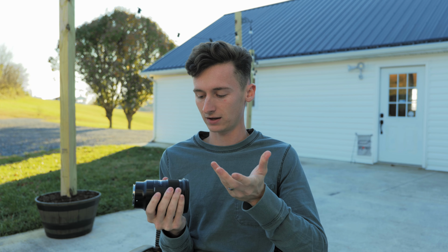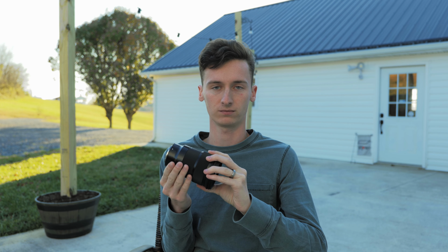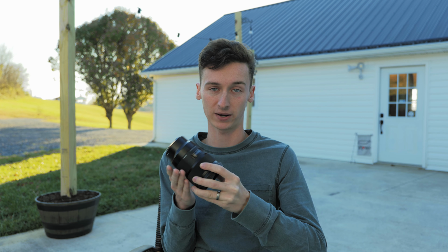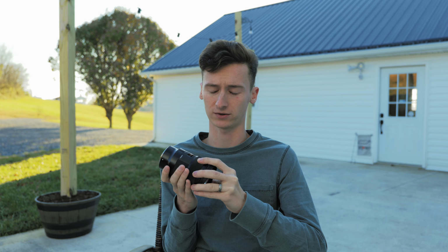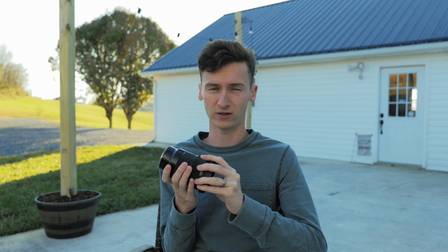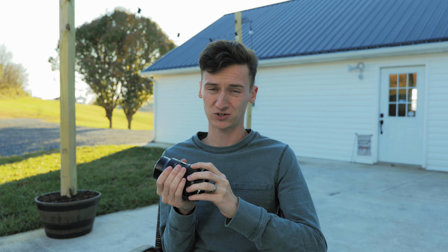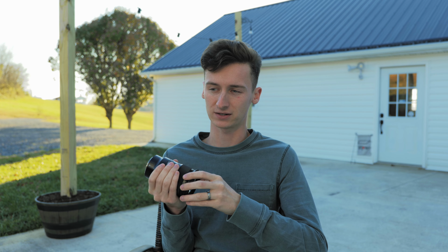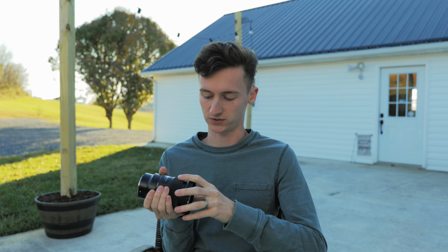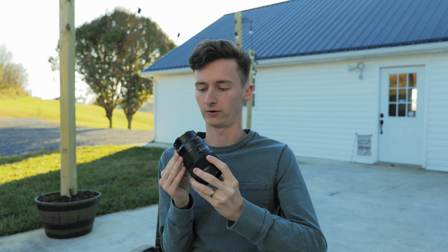And I really think it just goes back to the fact that these lenses were designed for DSLRs that had phase detection systems, and as we know, the Panasonic bodies are using contrast autofocusing, which I know a lot of people despise the contrast detection in the first place. I'm actually not one of those people. I've been very happy with it when I've been using Panasonic lenses that are optimized for the system. This, however, has just been a complete and utter disappointment.